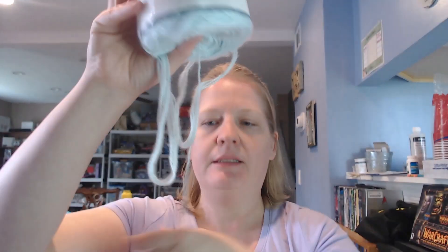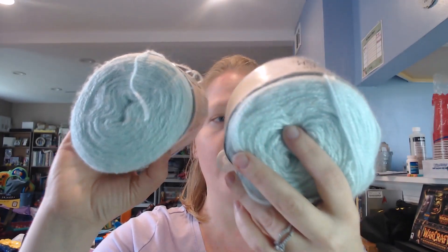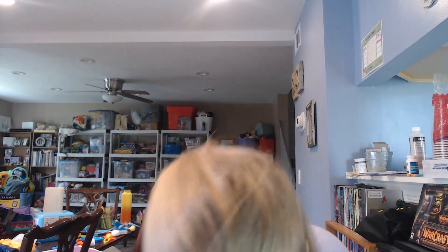The first thing I bought might not look special to you, but it's kind of special to me. It is another cake of the 40th Street Pale Aqua, and it matches the one that I got from Ray's. It is not the same lot number, but it is the same color, and it's not a tonal or anything like that, so I'm not worried about it not matching — I'm looking at it going, if that ain't the same color, I'm gonna eat my shoe.